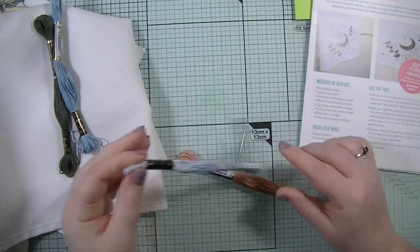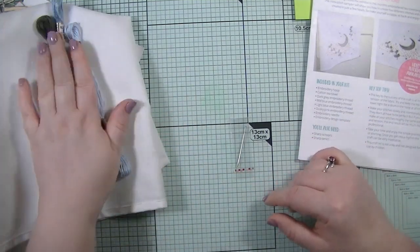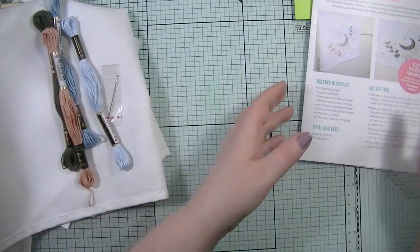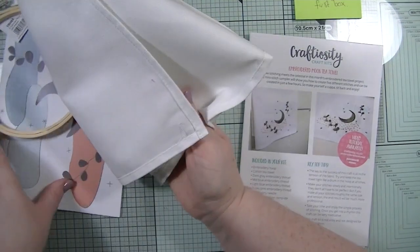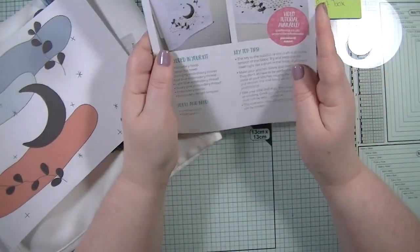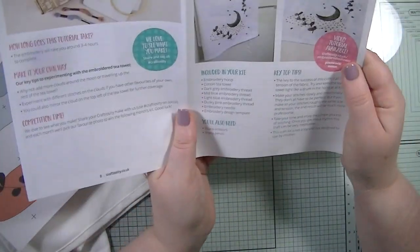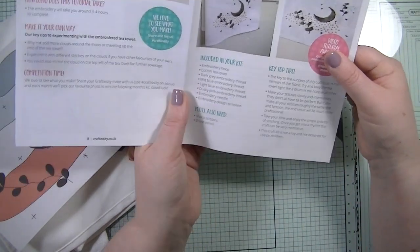Some light blue embroidery thread and some dusky pink embroidery thread. We also get our embroidery needle, and we also get our template as well. So this is the template that we're going to be using. So key tips, let's see what the key, there is a video and it shows you what to do. So you can actually go on and watch the video.